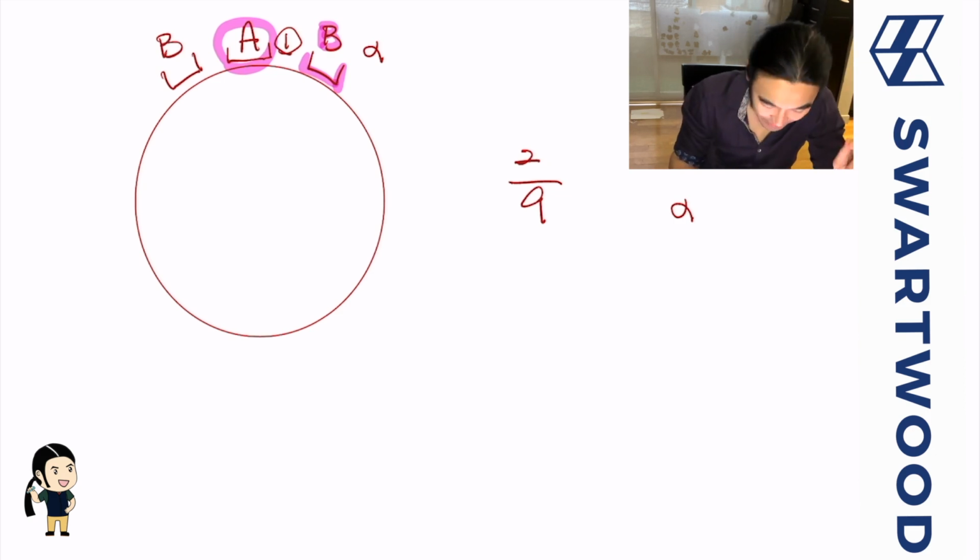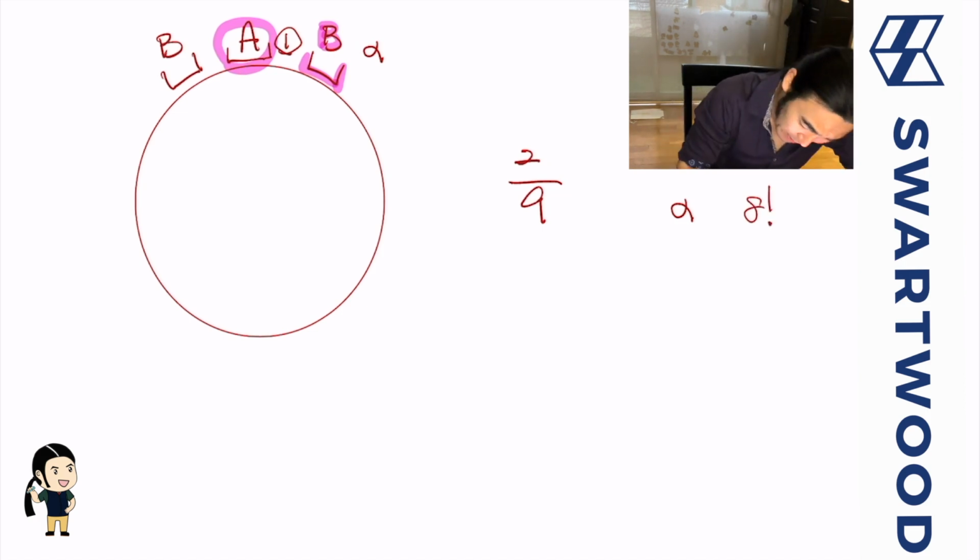But then think, what about everyone else? Once we place B there, does everybody agree you can seat the other people any which way you want? There are 8 chairs remaining, and you can arrange the people in the 8 chairs any way you want, and that's going to be 8 factorial. The key thing here is, in this alpha setup, you place person B to the right of person A, right? So let me start using some color here.